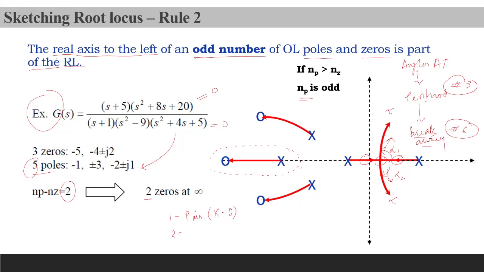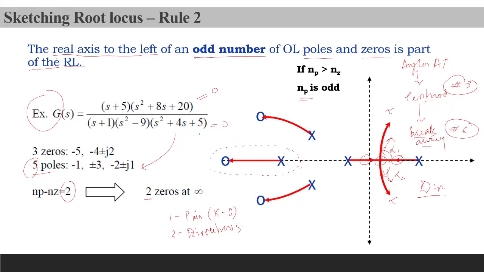So don't get worried. The purpose of discussing all of this is because there might be questions about which pole is to be paired with which zero, and questions related to directions, right? So this whole theory was about the directions. As I said, how the pair is selected, and how the breakaway point, centroid, and angles are selected would be covered in the upcoming rules.